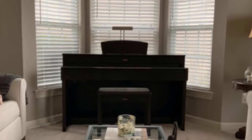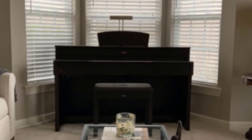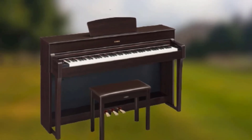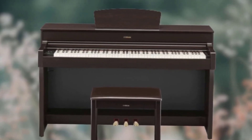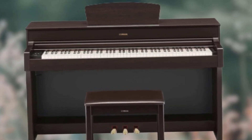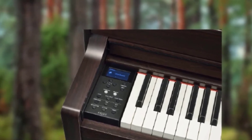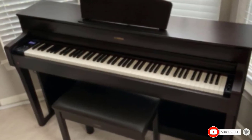As well as sounding great, the perfect hammer action, made to feel true to the experience of a classical piano, is perfect for those used to more classical styles. Three pedals are included which allow more control of sustain and resonance, just like an acoustic piano. The brilliant iOS connectivity and tech features, such as being able to link to your laptop for recording and controlling, make this one of the best digital pianos on the market. Tech features include a playback and recording mode, a brilliant LCD screen, and headphone compatibility.